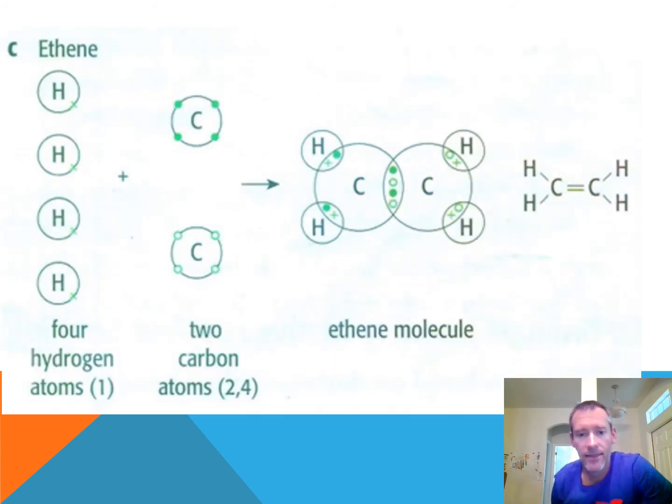Here we have ethene. Same idea. Ethene has carbon as a central atom. It's going to share 2 electrons with hydrogen each, so that forms the single bonds with hydrogen and carbon, but that leaves the center deficient. So that's why the extra electrons in the carbon have to form and share to make a double bond.